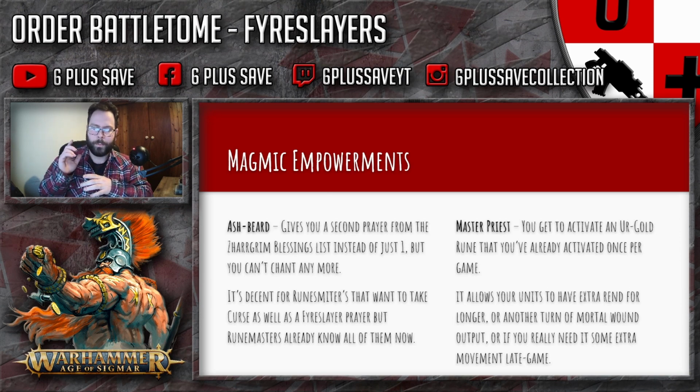However, the one I think is a bit of a standout at this moment in time is the Master Priest. Now, you can activate an gold rune extra once per game. I butchered how I worded that, I do apologise, but you can activate an gold rune once more. You can't activate all the rune golds continuously, but one of them you can activate twice. So if you want to activate the movement gold twice in 2 separate turns, you can do it. That's actually really good. I genuinely do like that one.